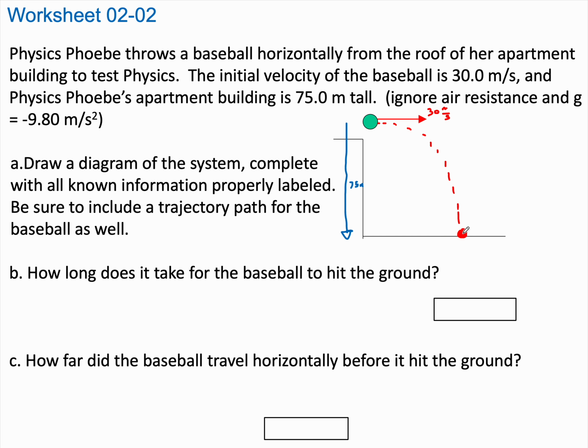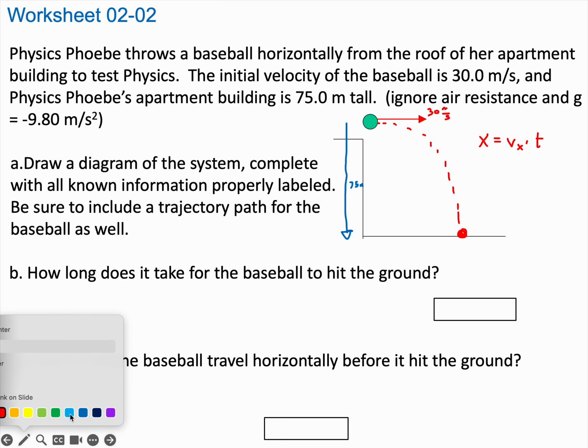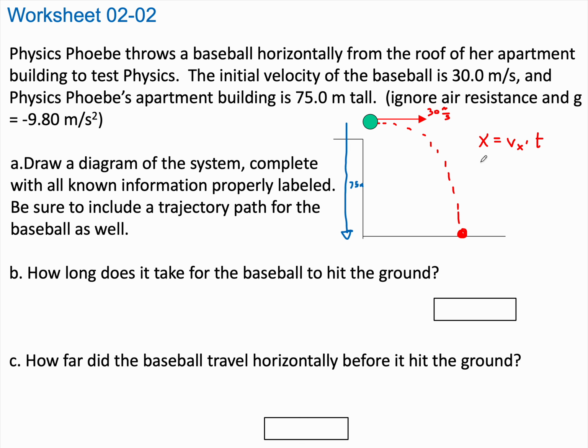Now, here's where we're going to go back into some of our basic equations, and I'm going to write both of them here so you can sort of see it. Those two equations are very useful to get the x and y coordinates at any given time. You can also use your old equations, which is what I'm going to do down here, but I do want to list these for you. The y position at any given time is equal to v sub y times time minus 5t squared. And you might say, well, wait a second.